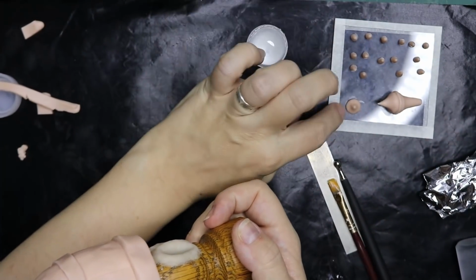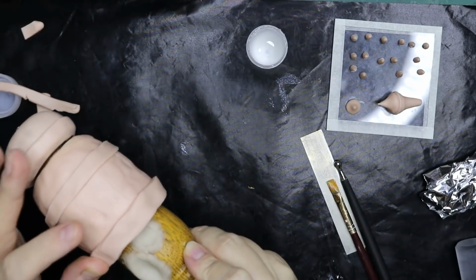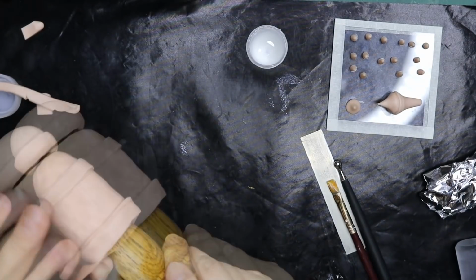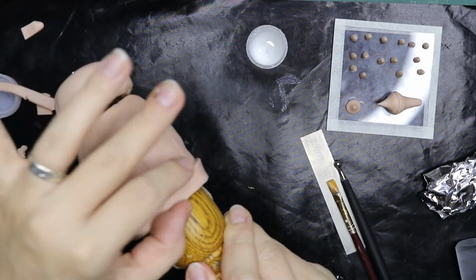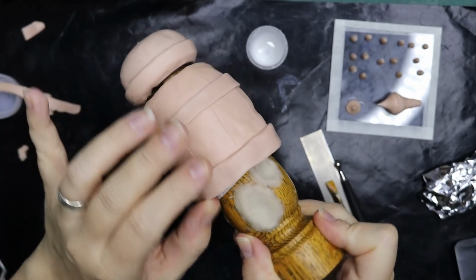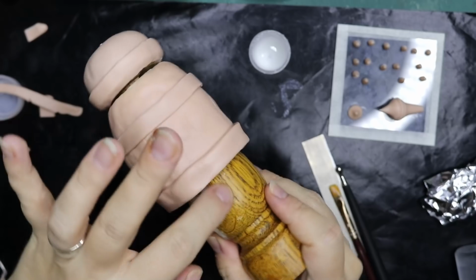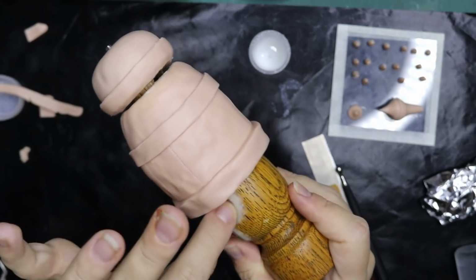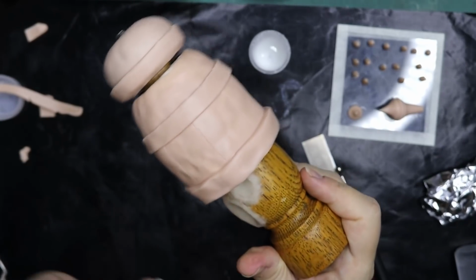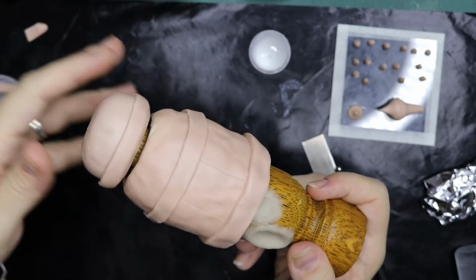That's there. Then add these rivets, that one, to the backing. So I am now going to add details and bake it, and then after that moving on to the front part of the pepper grinder. And it looks like there's a lot of space there, but I'm going to add clay here as well to make those eyes lie in the sockets a little bit deeper. So I will do that when this part is done.